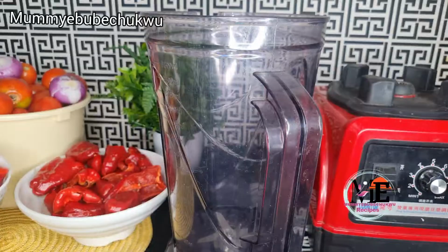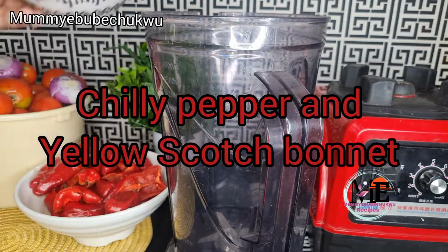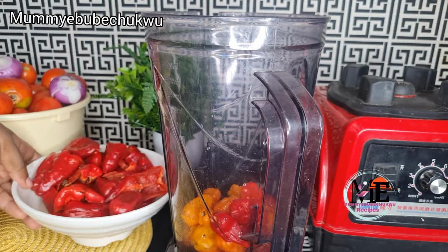Today we are making goat meat stew. It's a very popular and easy stew. You can use it to eat rice, pasta, beans, and so on and so forth.